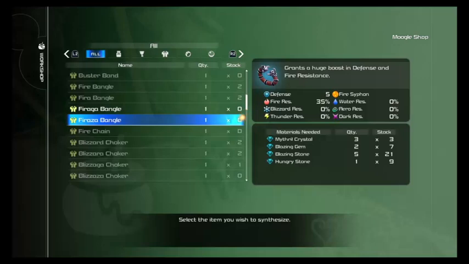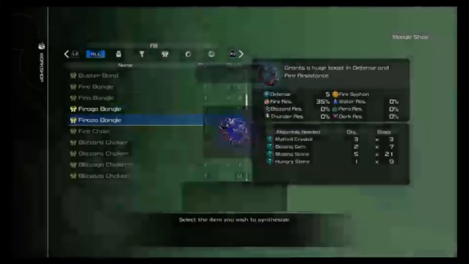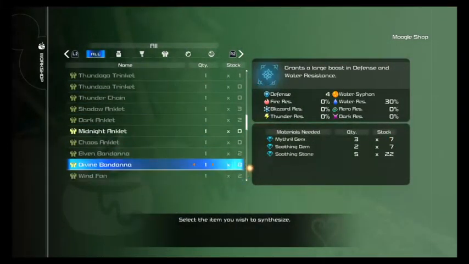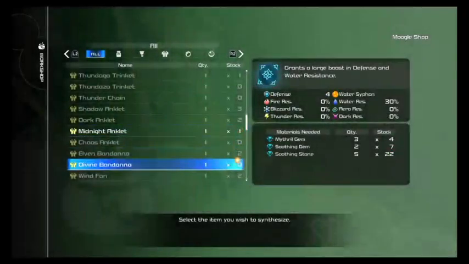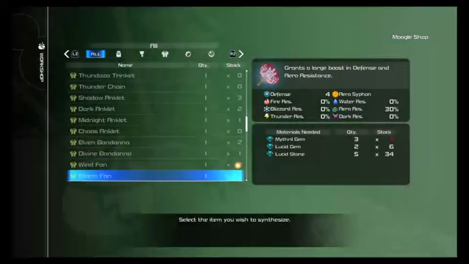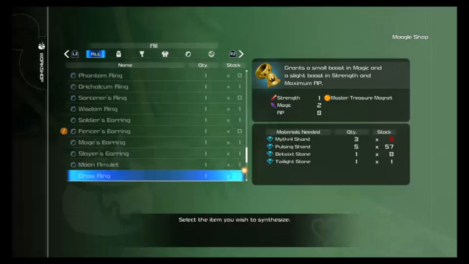It's a bangle. Hot damn. Sure. We'll make it. Midnight anklet. We'll go ahead and make that. And Divine Bandana. We'll go ahead and make that. Starting to narrow the list of stuff we need to make still.